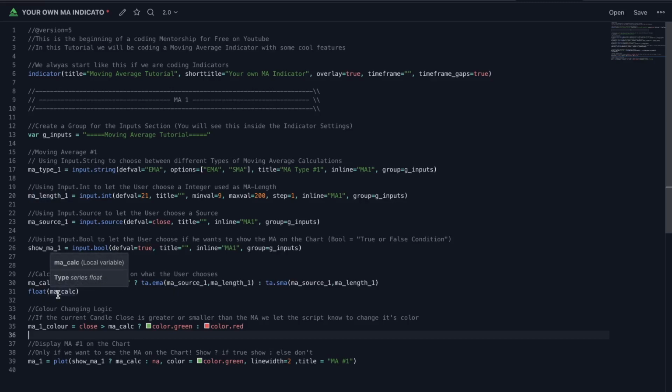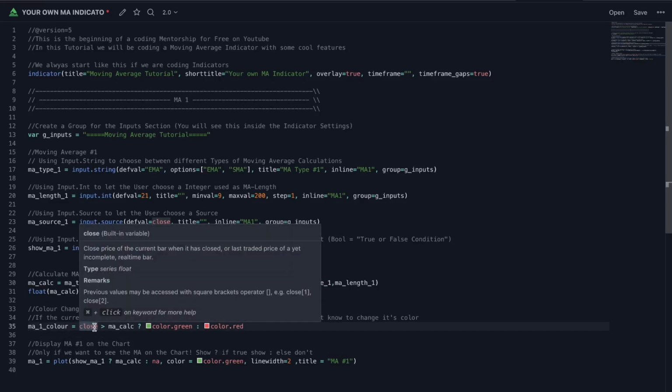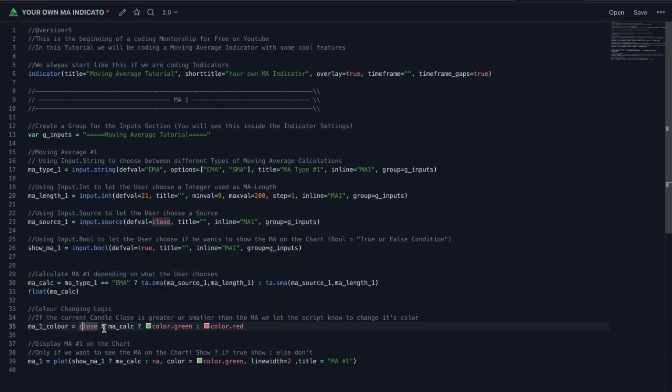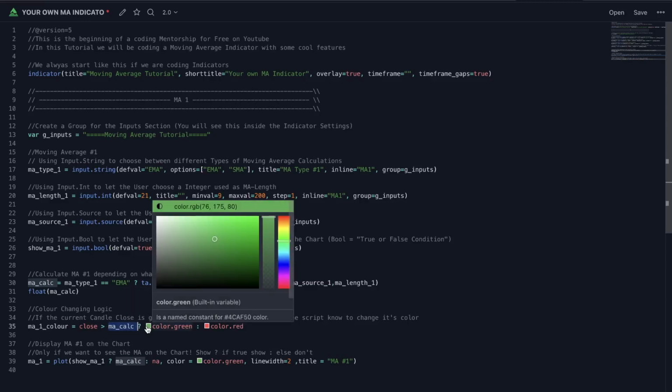You don't have to overcomplicate it. You don't have to know what a variable or a function blah blah blah is. TradingView is basically letting you know what it wants. So okay, we want the color to be green if the current candle is closing above the MA, and we want to color it in red if the candle is closing below the MA. So how do we do that? We reference the close by simply writing close in here. So if the close is greater than the MA calculation we did up here, then we use this simple question mark again. So if this is greater than the MA calculation, we want to see the color green.